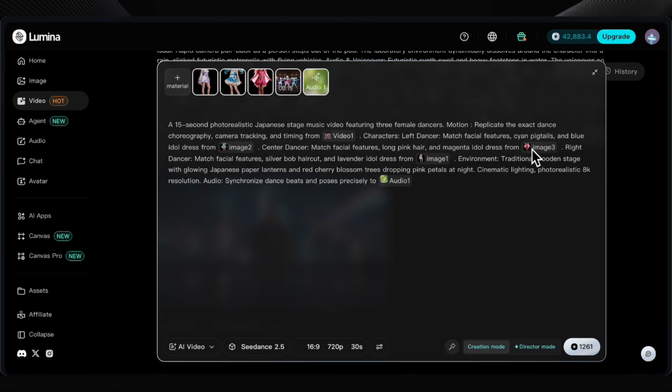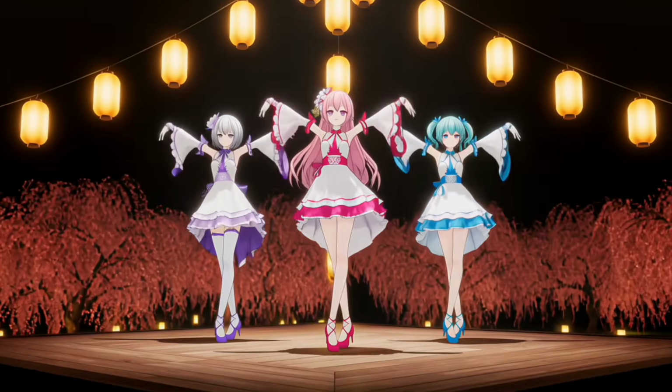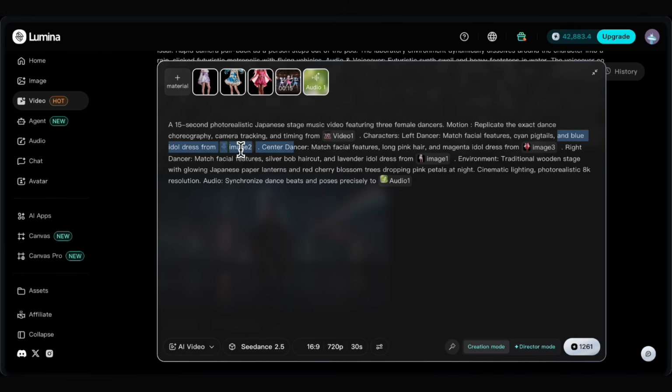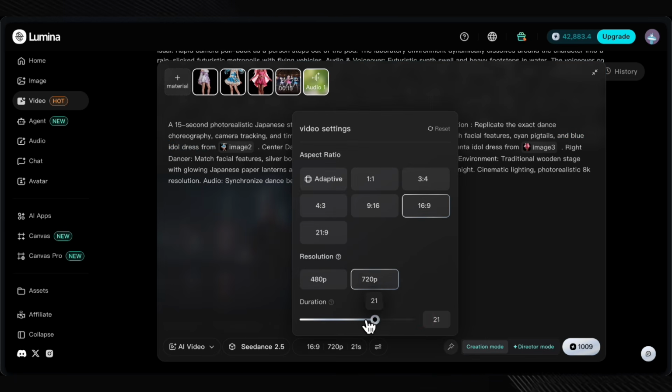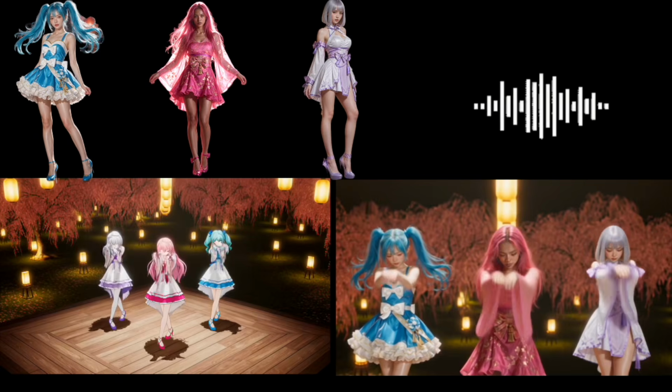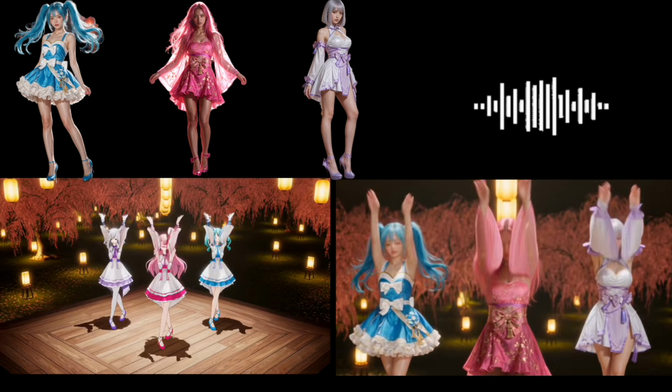But here's the real stress test. In the original reference video, the person with silver hair is standing on the far left. In my prompt, I explicitly tell the model to put that silver-haired person on the far right instead, while still sticking 100% to the exact dance movements from the video clip. Since our reference video and audio are both 15 seconds, I'm setting the render duration to 15 seconds and hitting Generate. Take a look at this output side by side with the original reference files.